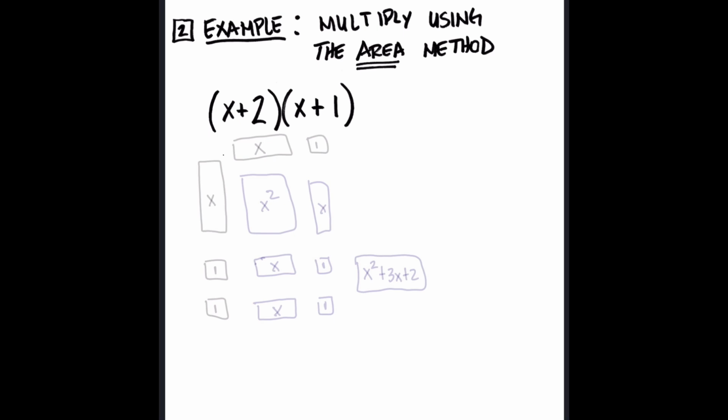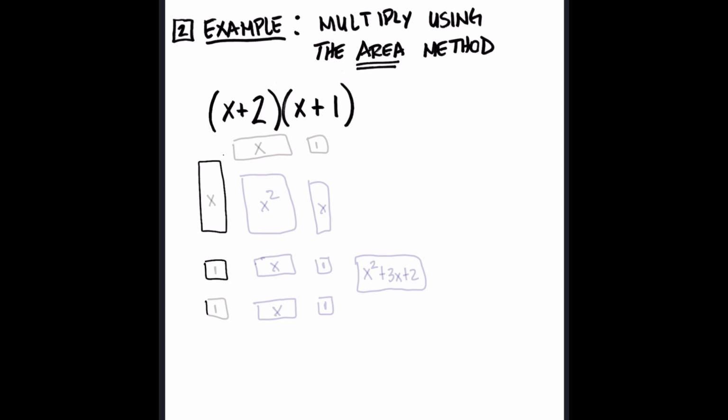So this is box number 2, and this is an example that I'm going to do. Here we're going to use algebra tiles to multiply x plus 2 times x plus 1. So the first thing we have to do is draw x plus 2. On the first page, we saw that an x box is represented like this, and then a 1 is represented like this, or let me do it smaller, like this.